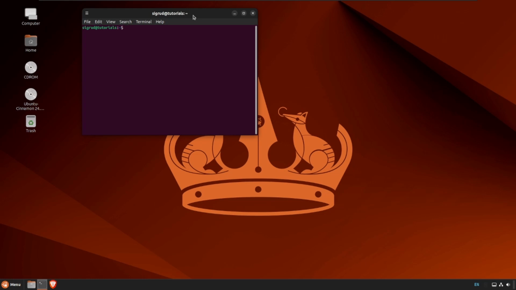Off camera, I installed the Brave browser so that we can download Godot later on. But for now, I'll show you how to install DBeaver.